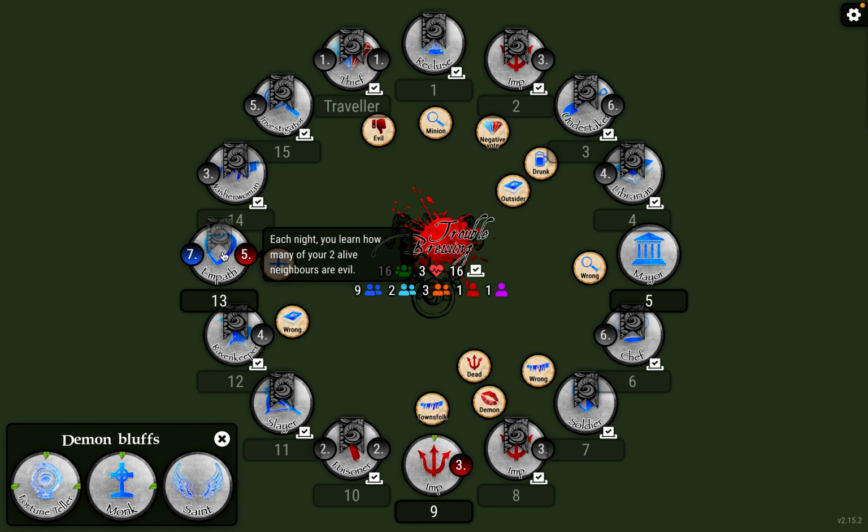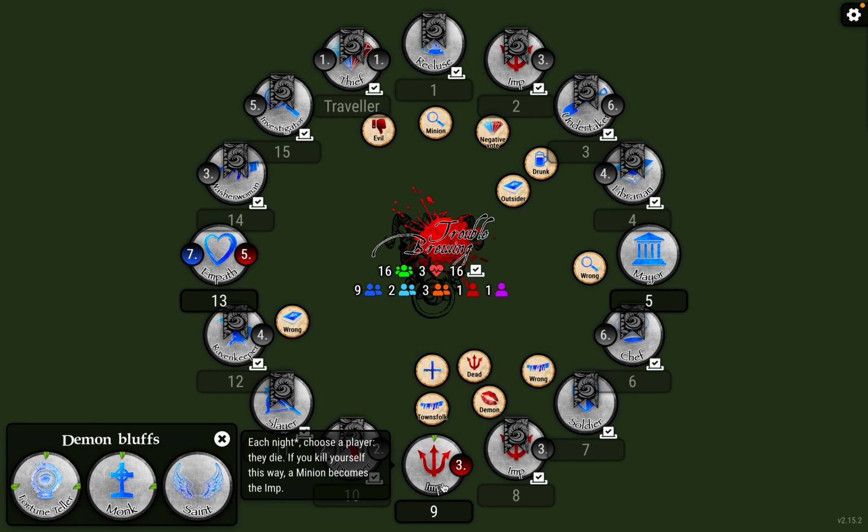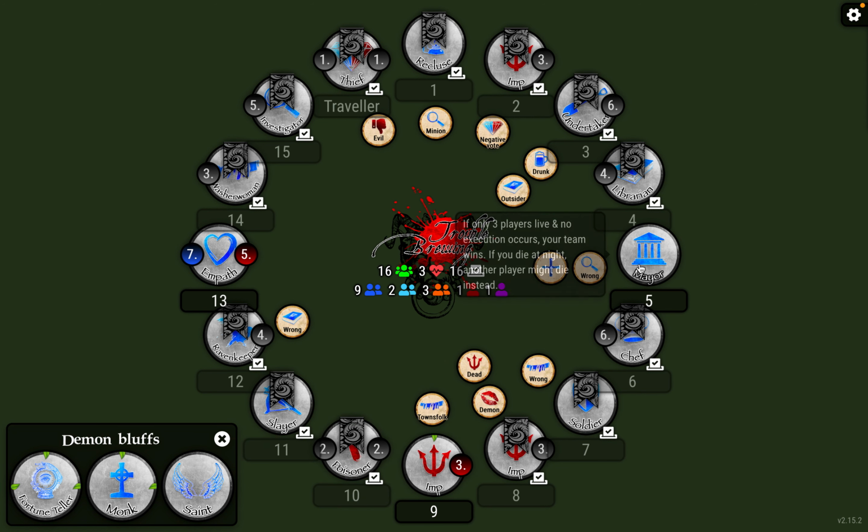Alright, they wake up in the morning, the empath gets a 1, and this is final day. And town will have to decide, do they want to try and execute the demon, or do they trust the mayor and go for the mayor victory?